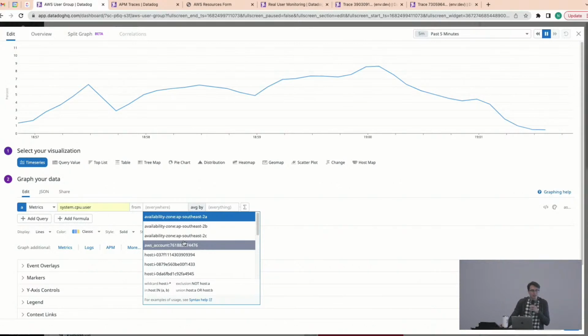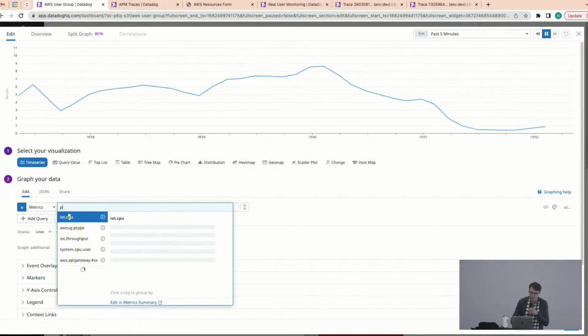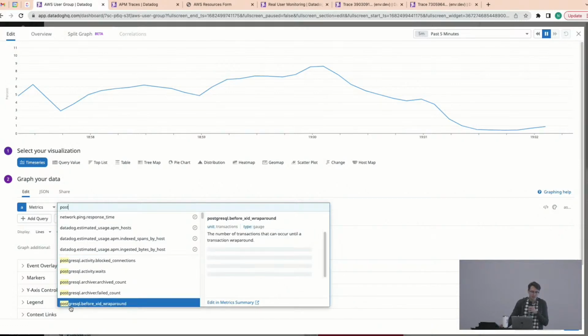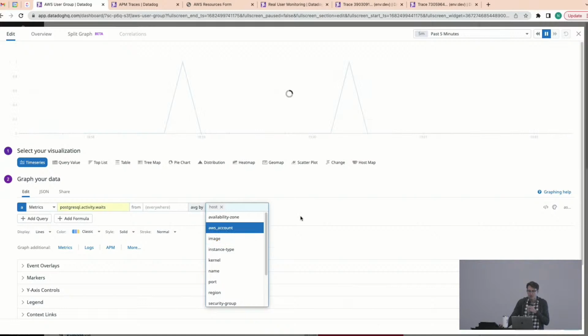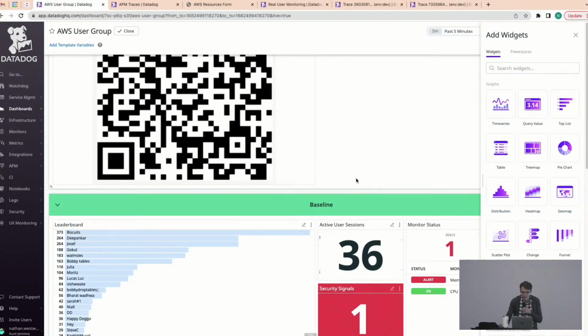inherited here. So whether we're looking at an infrastructure metric, an app metric, a Postgres metric, because I'm actually running a Postgres database in the back end, we can just start to type this sort of stuff in and average this every host. The idea is we want you to be able to easily access information. We don't want you to have to learn some sort of arbitrary schema language.